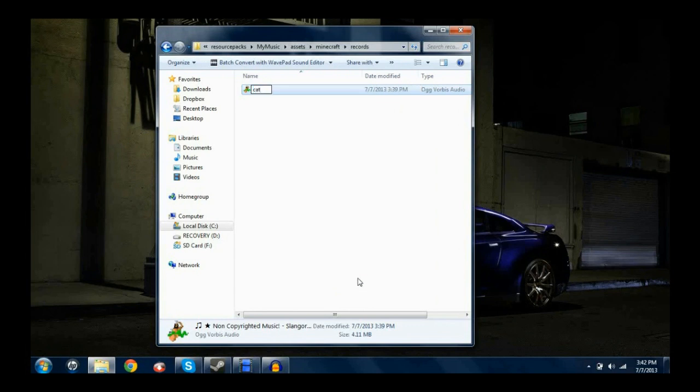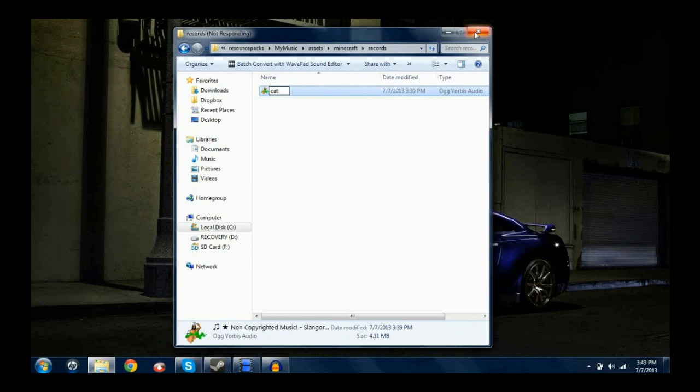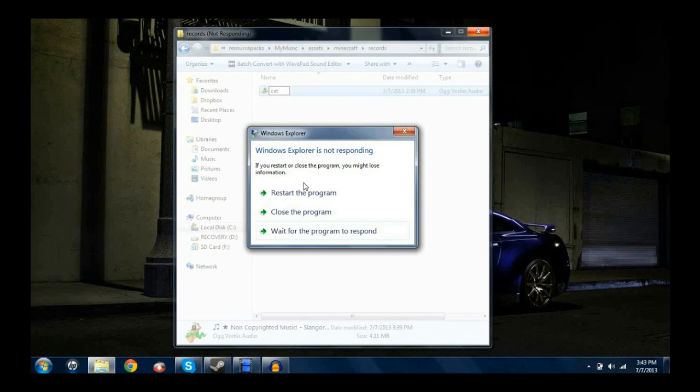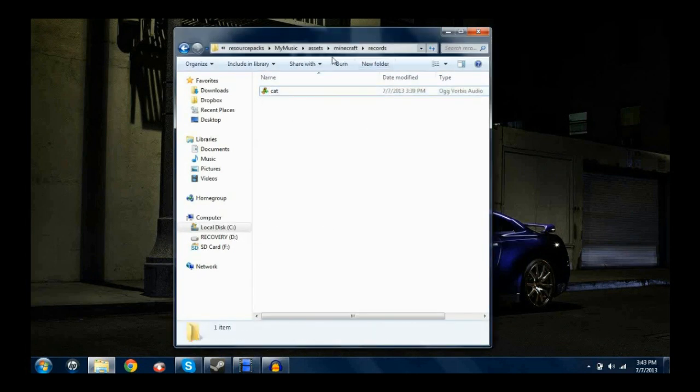Alright, so then once you have your new song in there inside your records folder, you're going to want to rename it. Now, you can rename it to any of the Minecraft record names, which the names will be in the description of the video so that you can see all the different names you can rename it to. You can only have one for each normal record that there would normally be, because you're basically just replacing what was already there. So I am just replacing the cat. Let me close that. Not responding. Okay, there we go. So now that this is cat, that song will now be in Minecraft. So I will be back once I open Minecraft and select the resource pack.